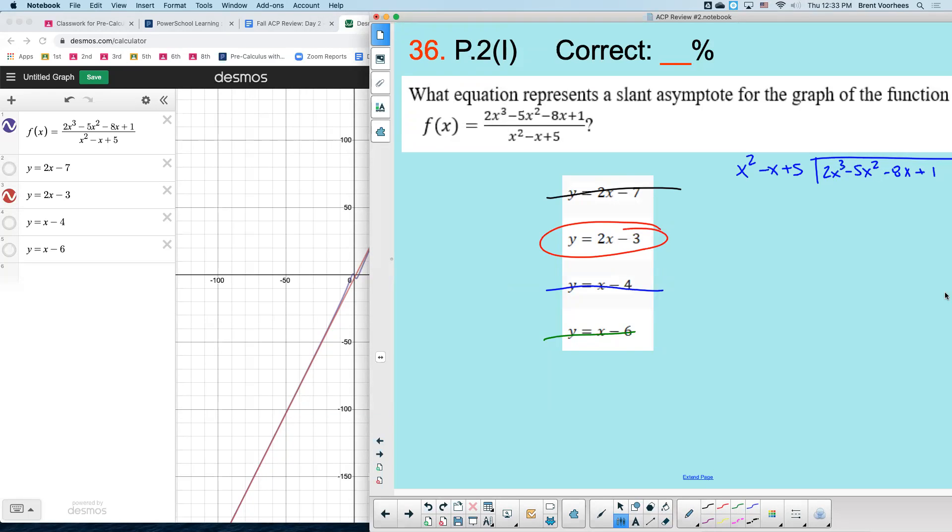you would start by saying, what do I need to divide 2x cubed by, or excuse me, what is 2x cubed divided by x squared? And the answer would be 2x. 2x cubed divided by x squared is 2x. And so that's where that portion of the equation came from. And once you would reduce, the next division would give you the minus three. But that's how that works. And that's why this one had such a good slope. There's also 2x.